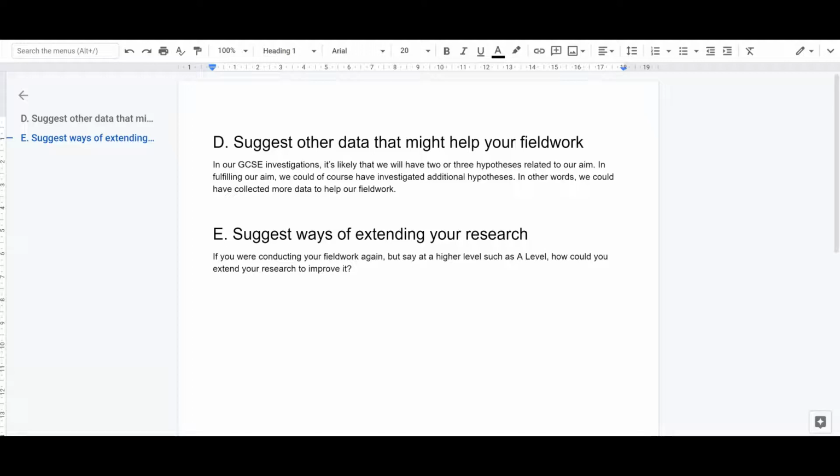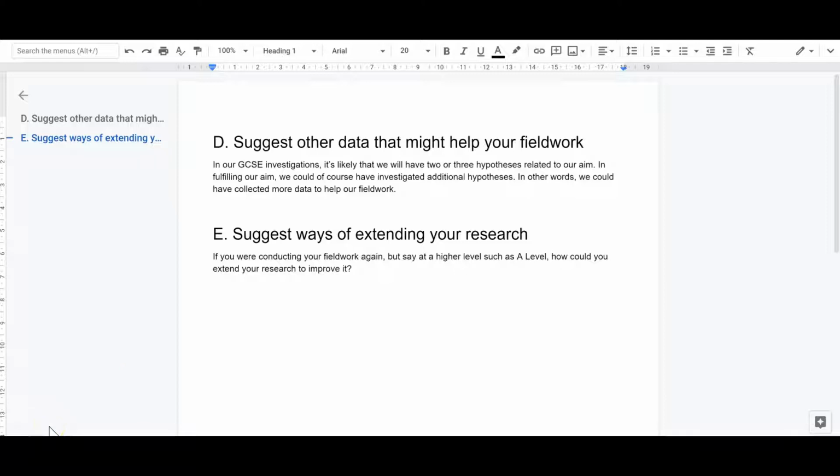So as we move on to the very last part of the evaluation now, we come to headings D and E. And like the first three, these two at first might appear superficially very, very similar, but there are important differences. So these are kind of like two twins that look the same, but they're not the same, and it's important that you can tell the difference.